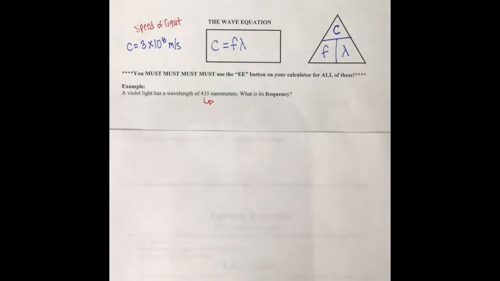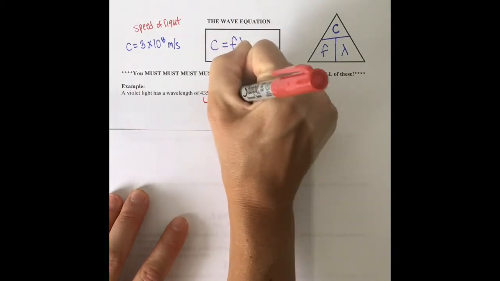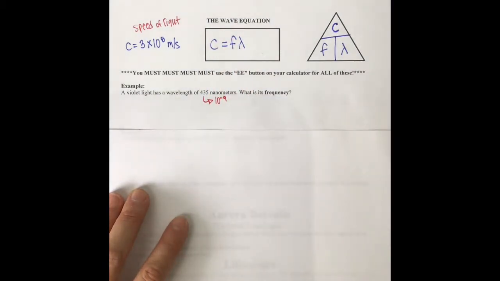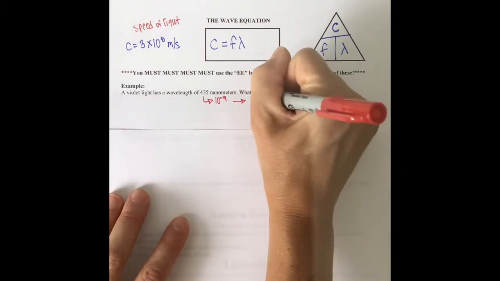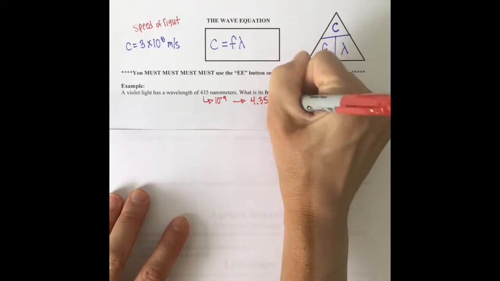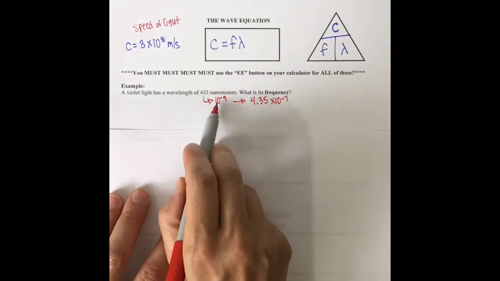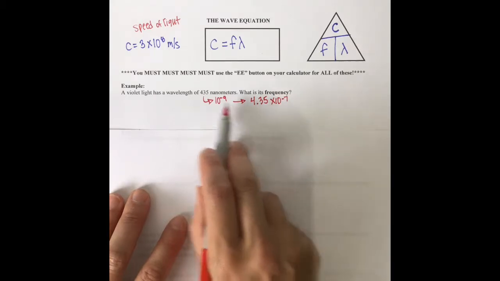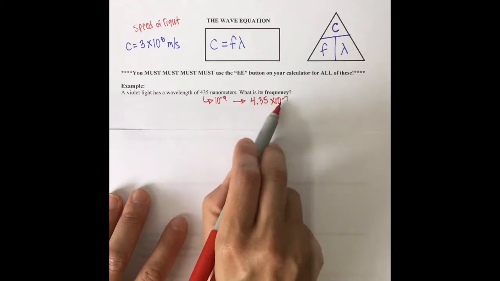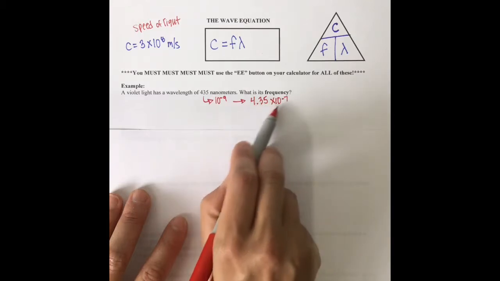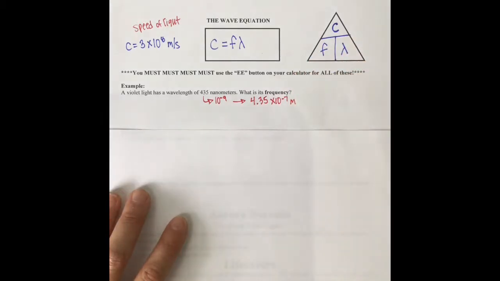Whenever you get something in nanometers, you're going to need to switch that to meters. The way that you're going to convert that is nanometers is the same as 10 to the negative 9th. Okay, so we can go ahead and write this number as 4.35 times 10 to the negative 7th. And you can do these in your calculator if you want, and this is what you should get. But just know that with nanometers, you're going to take your number, put your decimal here and do it to the negative 7th. And this will switch the nanometers into meters.